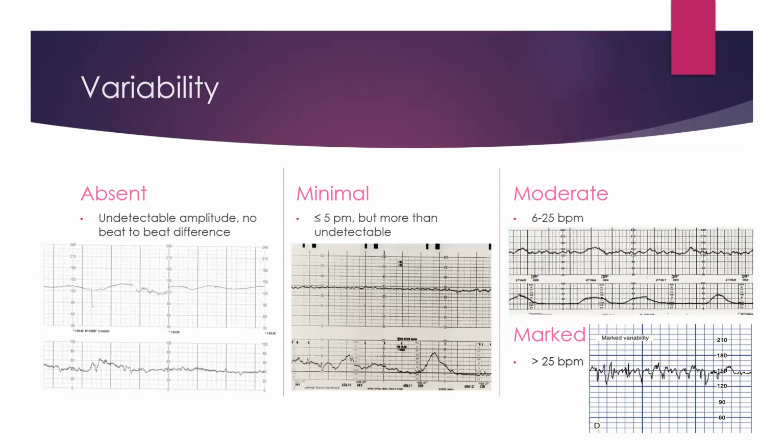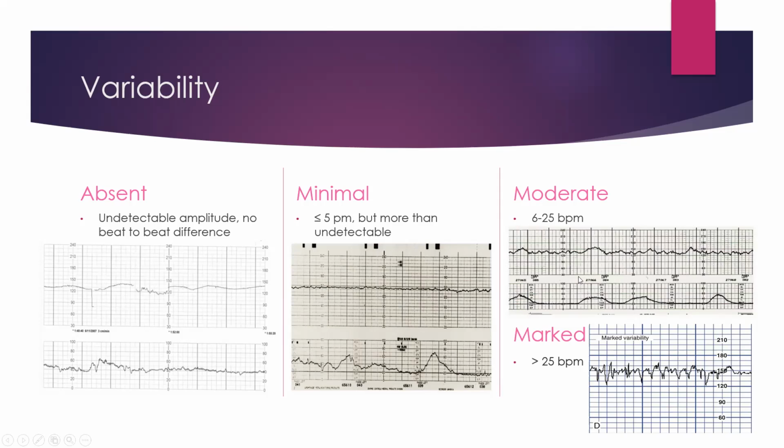The next thing that we look at is variability. Variability is going to give us an indication of what the fetal oxygenation status is. This slide is kind of put together a little bit backwards, but just so that you know, right here, this moderate variability, that is our goal. We want moderate variability. Always. We can have minimal variability for short periods of time. We can even have absent variability for short periods of time. But our goal is always moderate variability because this is the best indicator that our fetus is well oxygenated.